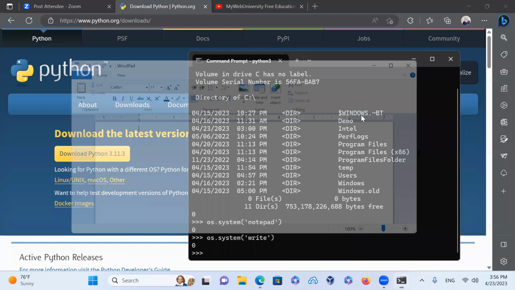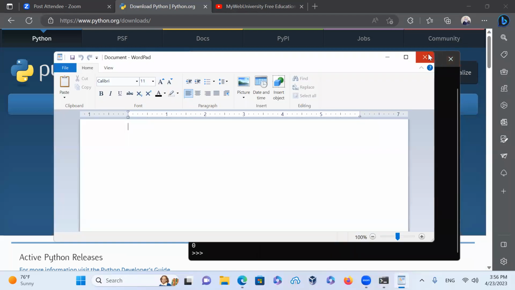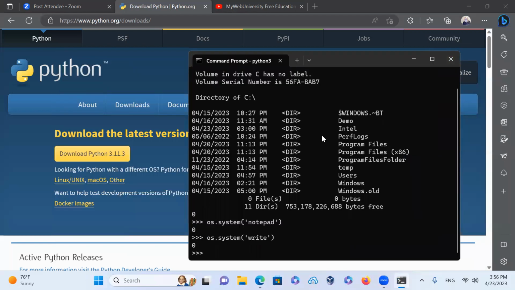And then that opens WordPad. Similarly, I did check these commands, but can I just open a calculator? Yes, obviously, calculator.